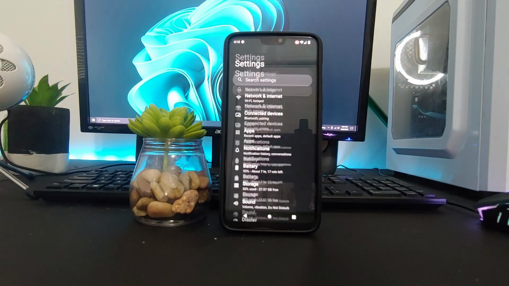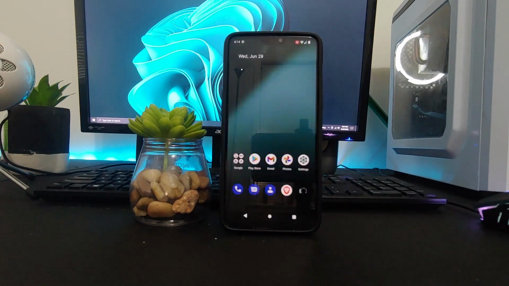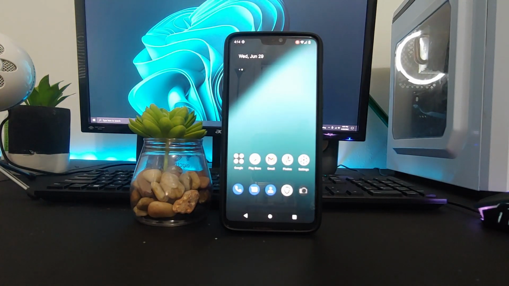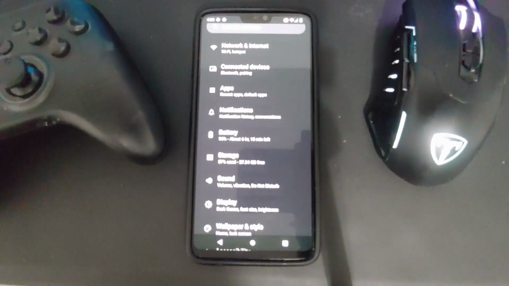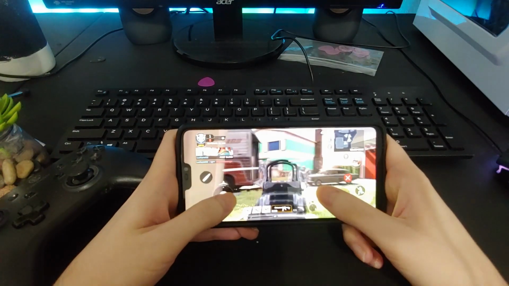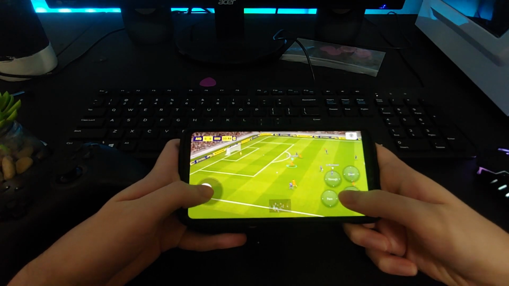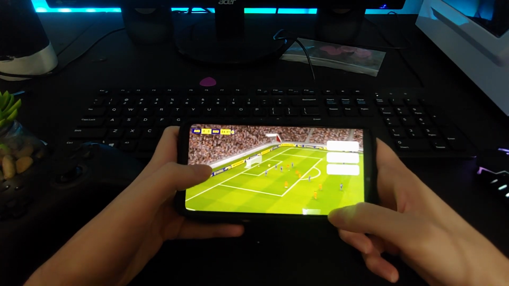So I've been using this ROM for about a month or so, and I can say that it's been pretty stable. During the first few updates, apps would randomly disappear from the recent apps view. However, that's no longer the case. I haven't really noticed any other problems aside from that early on. Gaming on this ROM has been the same as gaming on stock Oxygen OS or on Lineage OS 18. No real difference here that I can make out with the naked eye. I haven't done any synthetic benchmarks, but in my experience, stuff seems to run smoothly.